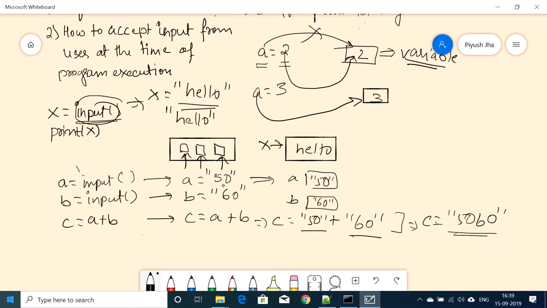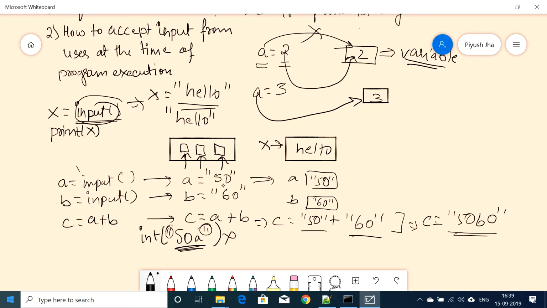The int function can convert a string to integer type only if it finds that the string contains a sequence which is capable of being converted to a number. So in case you write 50A, because 50A is not a numeric value, it will give an error.